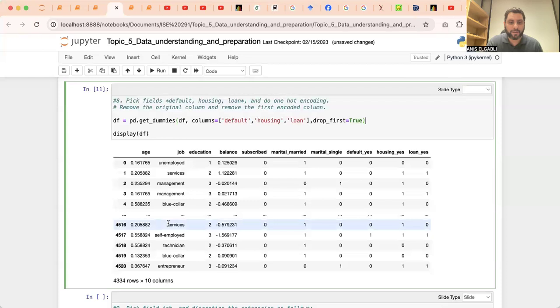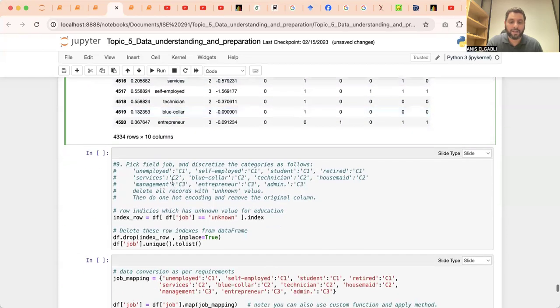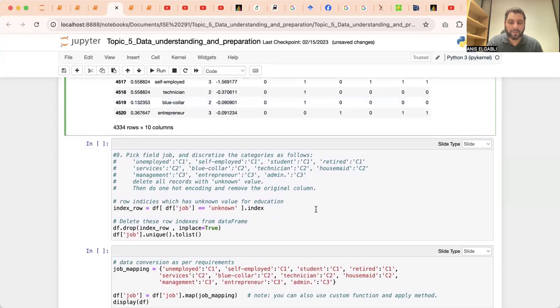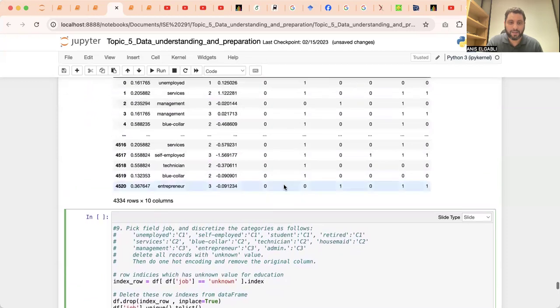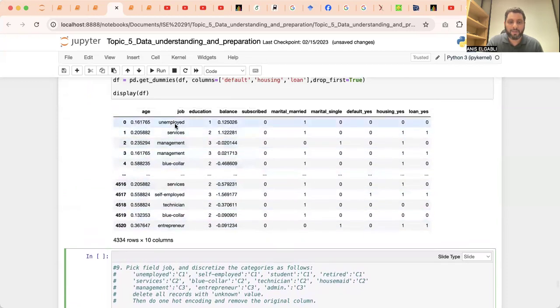Now we have transformed all of these to numerical ones. There is only one remaining, which is the job column. As you can see here, for the job, there are 12 categories. If you want to encode those 12, then we will need at least 11 dummy variables, at least 11, at most 12. But now we are creating so many dummy variables.